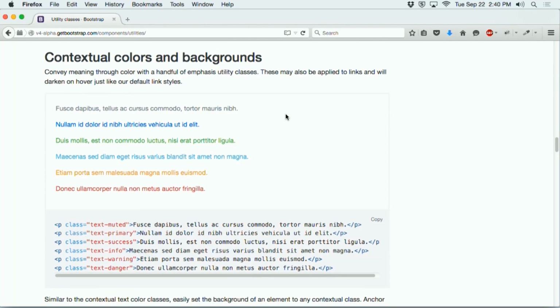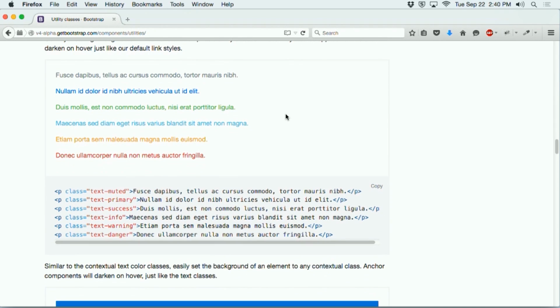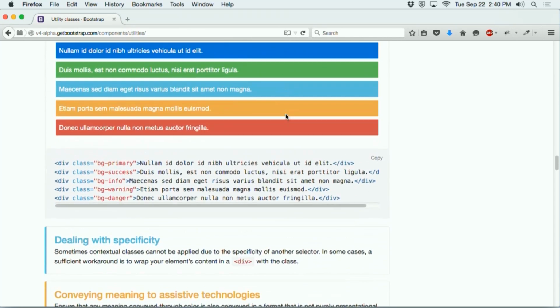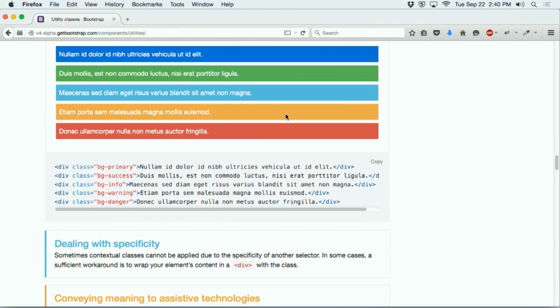A little bit more interesting is the fact that we can change our colors. I actually showed this in a video earlier in the week, where you can apply a class of one of these, text muted, text primary, text success, and so forth. Apply that directly to a paragraph tag or a div, and it will change the color of the text within that particular class. Likewise, you can change the background color very easily with the same type of configuration, simply using the class like bg-primary for a background primary, and that will change the background color of the div.